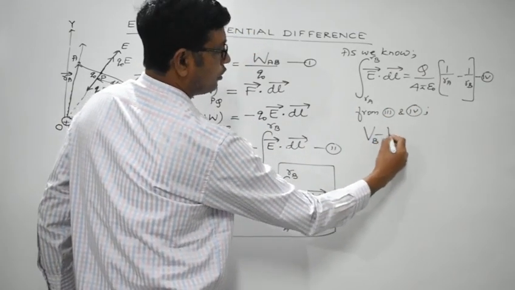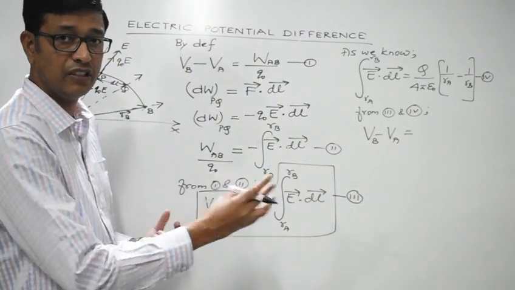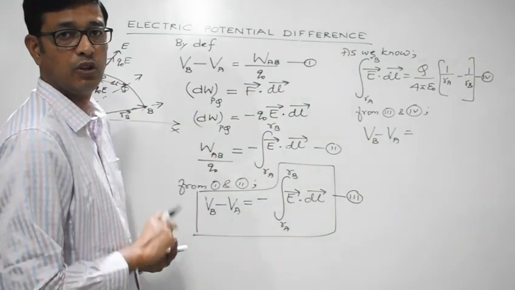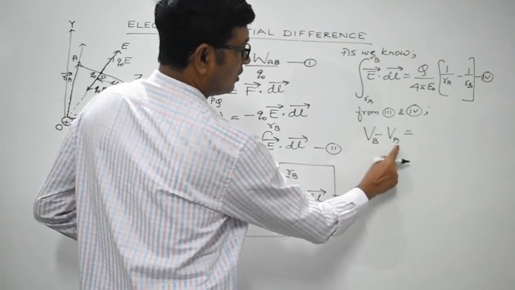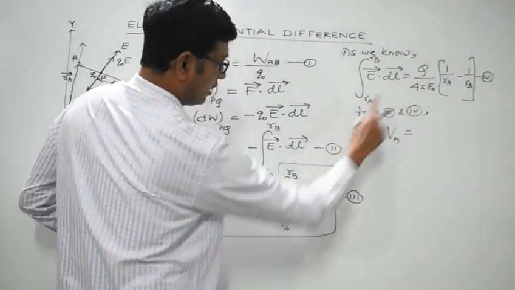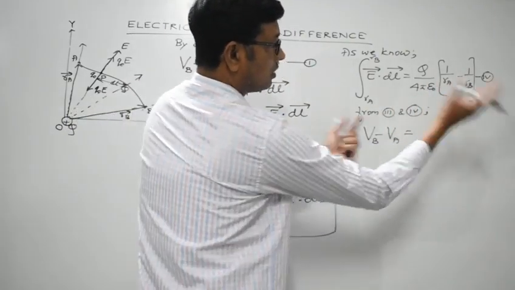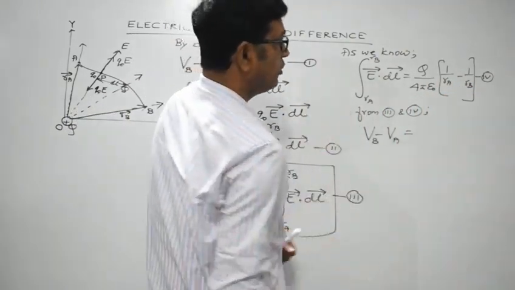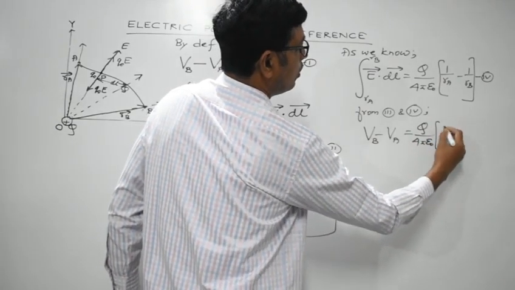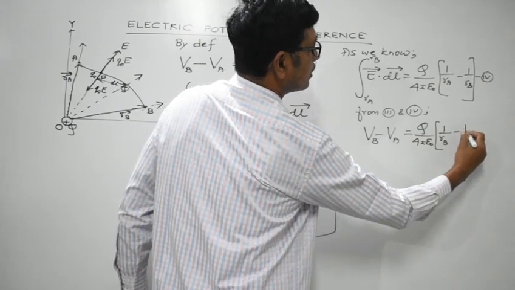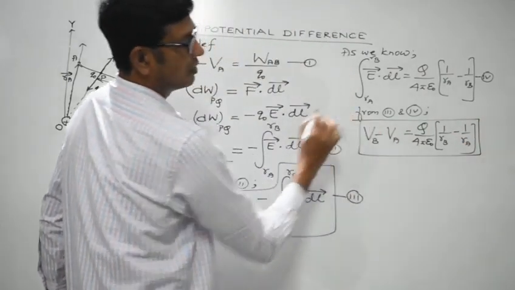potential difference between the 2 points A and B, A is the initial point, B is the final point. So potential difference is the difference in the potential between those 2 points. Final potential minus initial potential at point A. So potential difference should be equal to, just equate these two. There is a negative sign, so in order to compensate the negative sign, these two terms can be interchanged. So what we get is Q over 4 pi epsilon, 1 by RB minus 1 by RA. This is the expression for the potential difference.